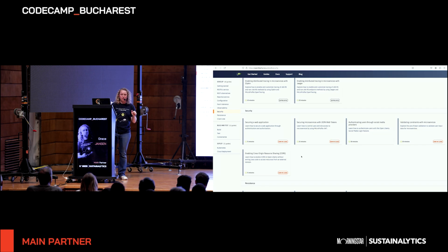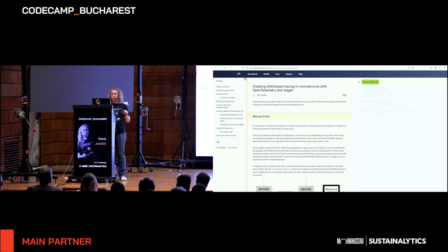So some of them you have to do locally, but the one we're doing today, you can do online. So I went to the observability section, and this time we're doing the Open Telemetry guide. You'll be pleased to know, because we've been talking about Open Telemetry. And on here, you just click the Run in Cloud option.